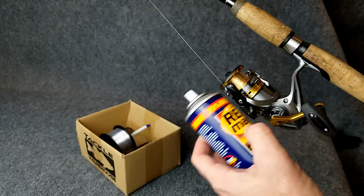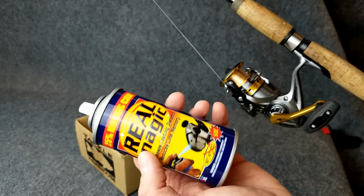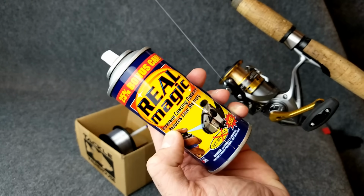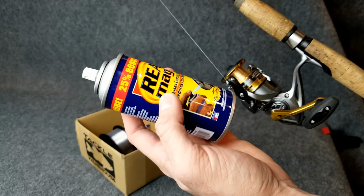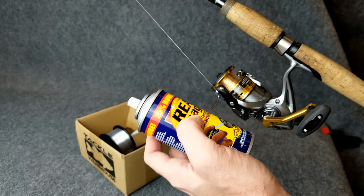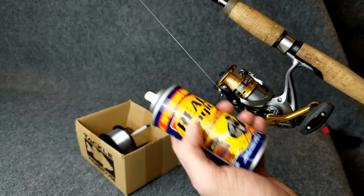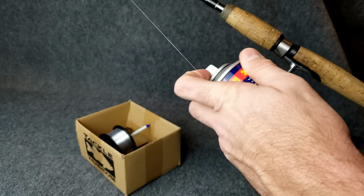As I'm going through, I'm going to stop every so often and apply some line conditioner. This is a silicone-based line conditioner that, as you can see, helps reduce that memory. It takes that memory out and increases casting distance. It's really just putting a thin layer of that silicone coating on there that helps keep the line from grabbing itself and sticking to itself and getting those wind knots, similar to a non-stick pan. I'm just applying some of that every so often as I go through.